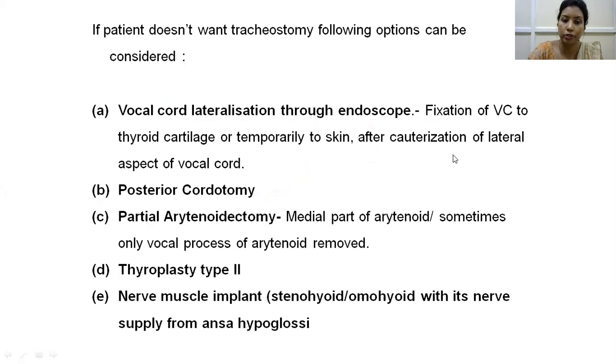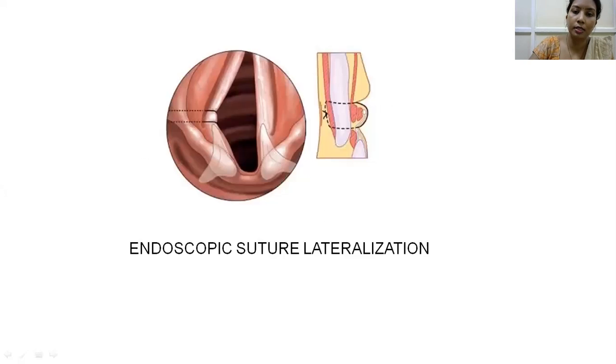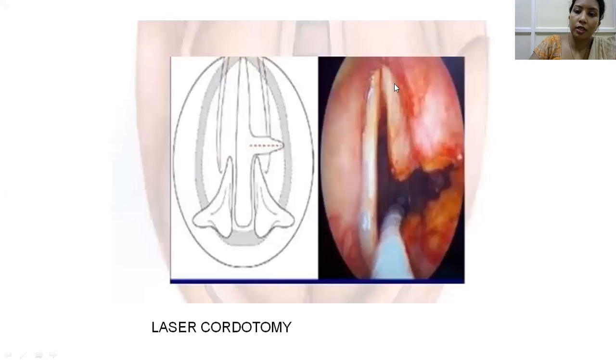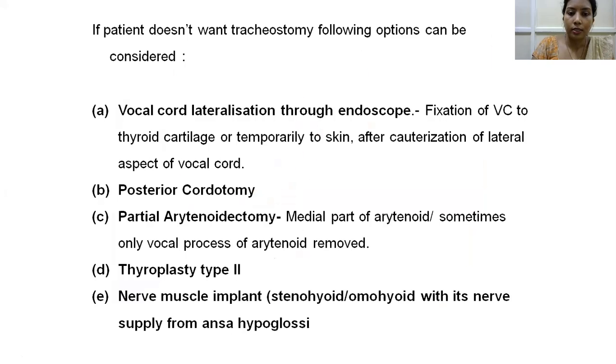We can do a posterior cordotomy. Cordotomy is this. So the posterior part, we are seeing that these vocal cords are unable to abduct. When they abduct, they are supposed to come to these positions. So if they are unable to abduct during expiration, what we do to create some amount of space for air, we do a posterior cordotomy. The posterior part of one of the vocal cords is cut off using laser or microsurgical instruments.